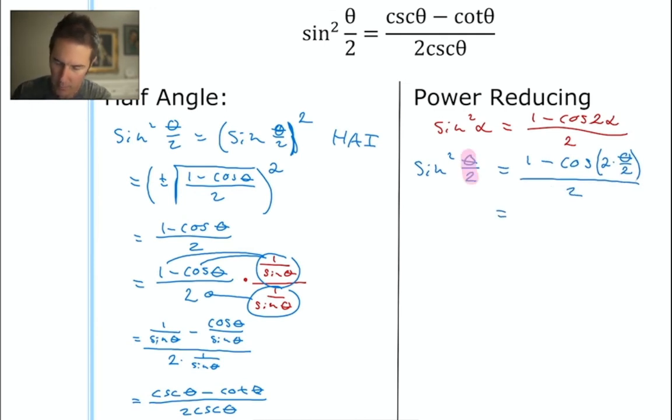I'm taking this angle measure, and doubling it with this 2 right here. See how those match up? Rewatch that again if you need to see all those match up. Okay, on the right-hand side of this equation, I now have 1 minus cosine. Oh, those 2's cancel. We've got cosine theta, all divided by 2.